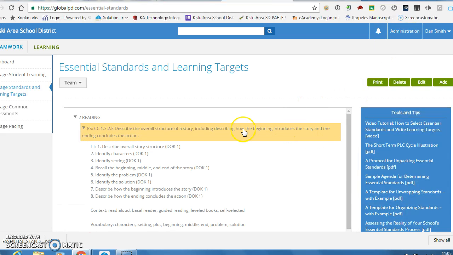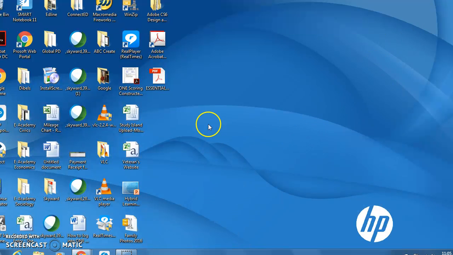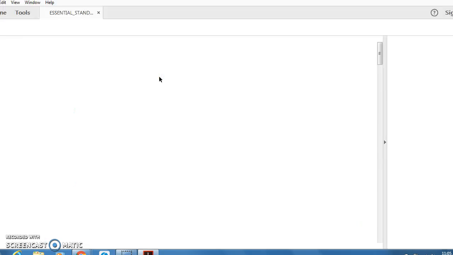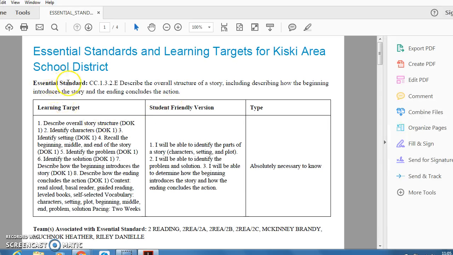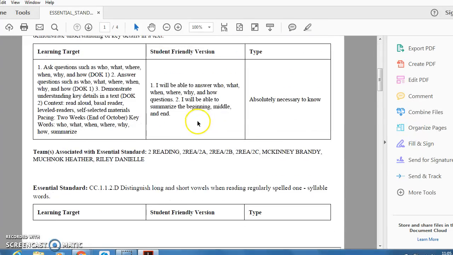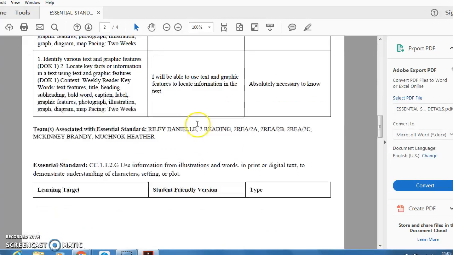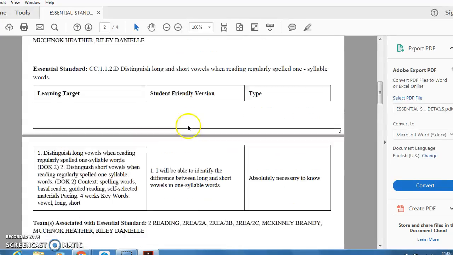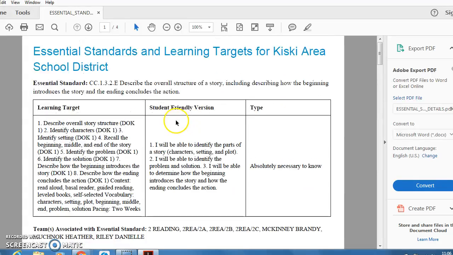Okay, now after I click Save, I come back and I'm on this screen again. And I'm just going to minimize all this. Now you can see here's that PDF that was just generated. Okay, and I'm going to double click on it and open it, and you can see that this is the learning target that was selected, which are the ones from 2 reading at South Primary, at least currently on December 8th of 2016.